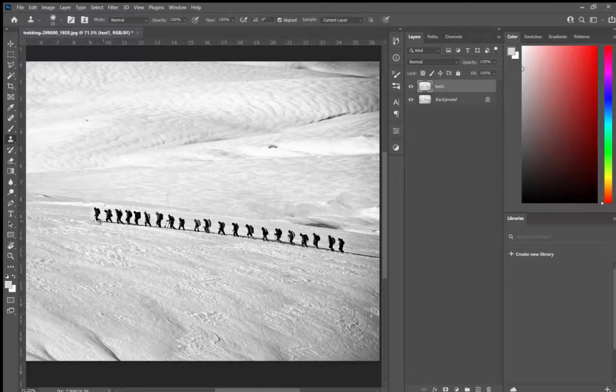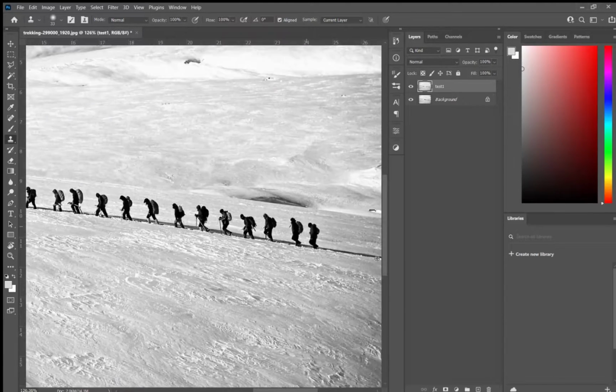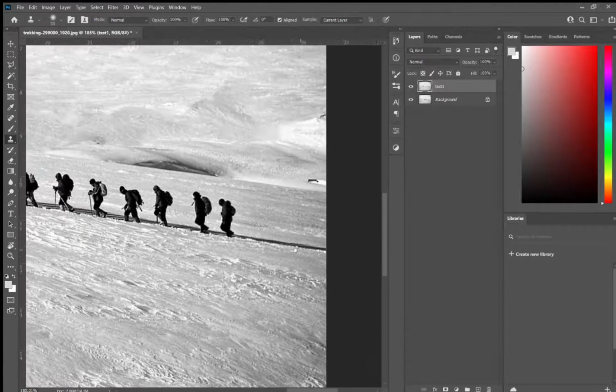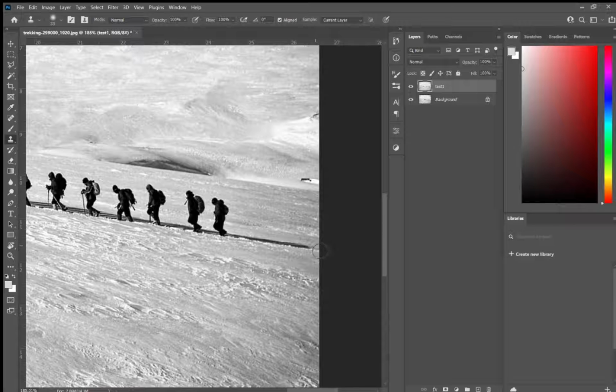I can use this as a reference a few spaces below it. So if I use the reference over here, hold down Alt and click, then you can see. I'll do it again. Hold down Alt and click.